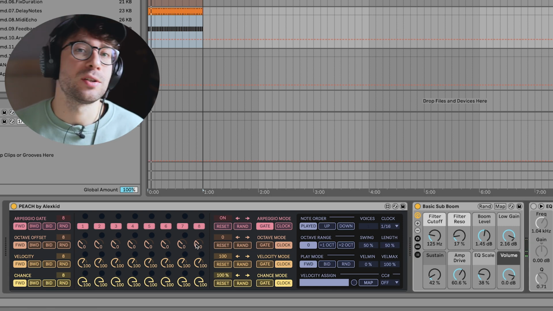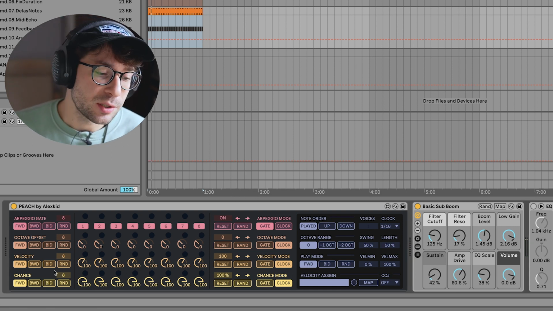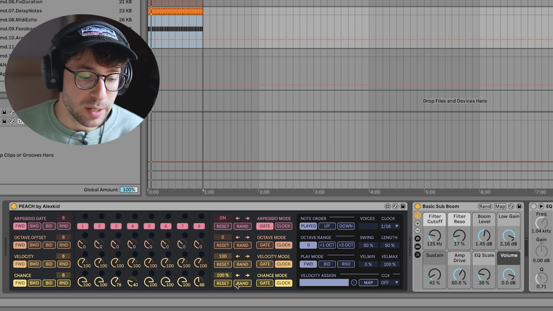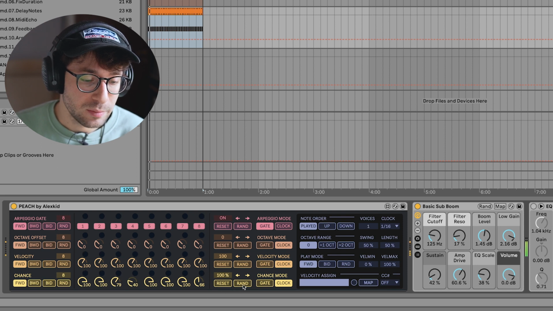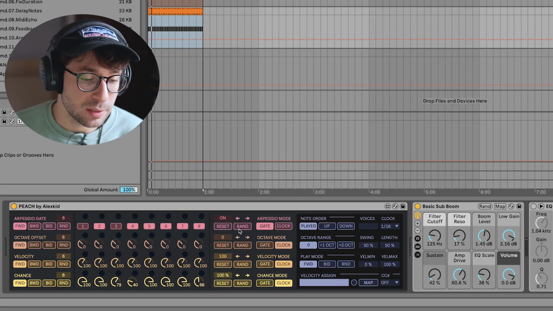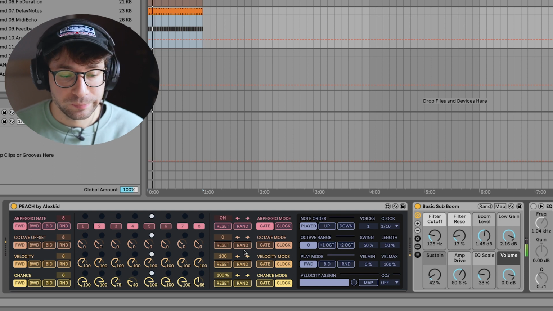One thing that I can change, as on other arpeggiators, is the chance of playing a particular step of the arpeggio. If I randomize this, sometimes the note is not played. But what makes this better than the Ableton arpeggiator, for example, is that you have the possibility of switching off some of the steps like this. So the sequence gets a little bit more interesting. It's not just having the note played the whole time, but I can have some breaks from it.